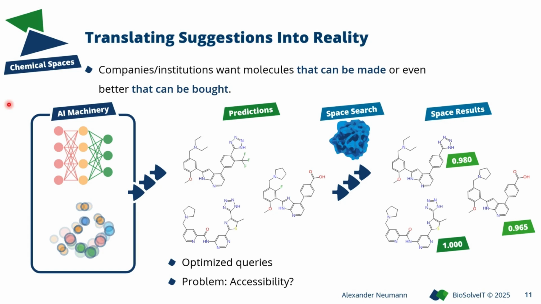There you go. Those predictions are there to provide you with optimized queries. Those optimized queries can cover a lot of aspects. It can be the binding affinity or the estimated affinity of the compounds. Those can also be ADME parameters. This can also be cell penetration. So ultimately, all of those things that are part of this whole scenario of the drug discovery hemisphere can be optimized parameters. The problem is, though, are those compounds synthesizable?